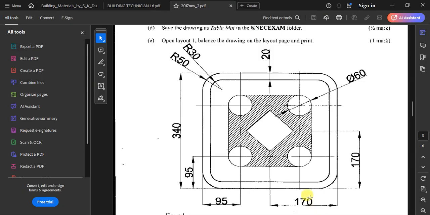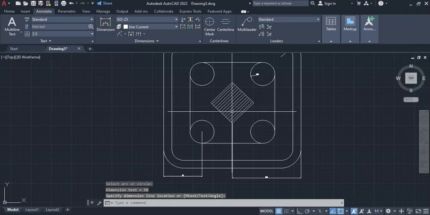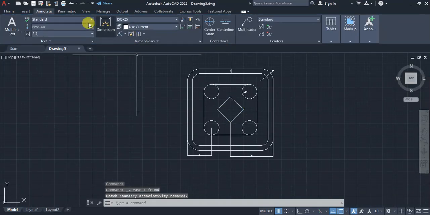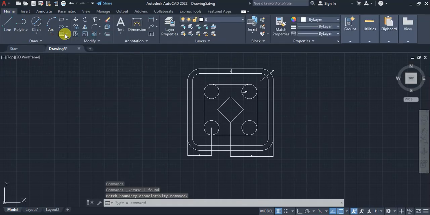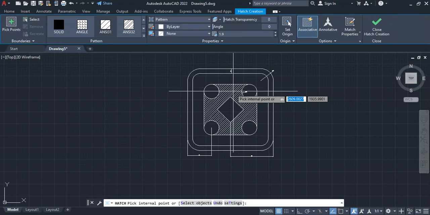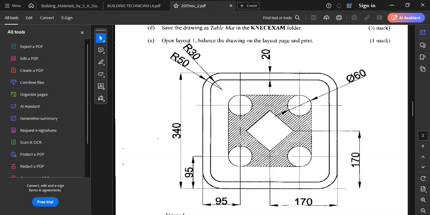So that is how we obtain that particular drawing. The only mistake you've made is you have hatched the wrong part. So this is not supposed to be there, it's supposed to be this particular side. So that's the only correction that you're supposed to do.